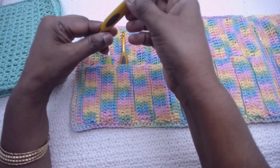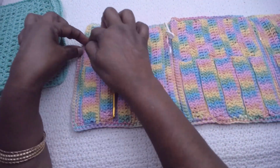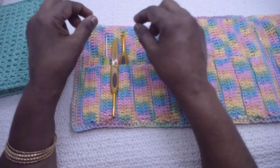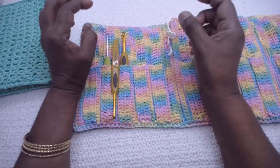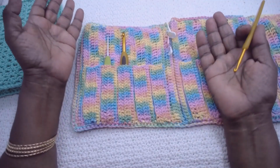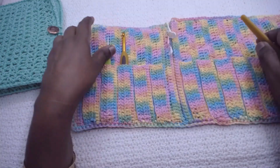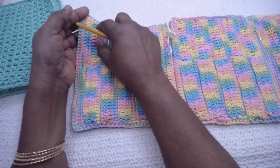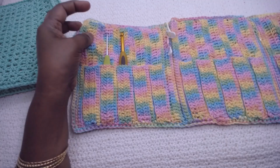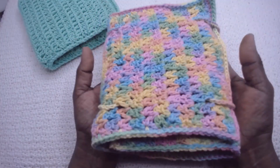So you can hold your hooks like this. That will hold your hooks like this, but you need 2 chains, and with the same color, that will give a beautiful look. If you make it with a contrast color, it may look good, or it may look like patches. So that also you can do. Sky is the limit for you to customize, and you can have small pockets added here wherever you want, separately crocheted and attached. All that is your imagination. The basic requirement, this pouch, we have shown here. This is how it will look.